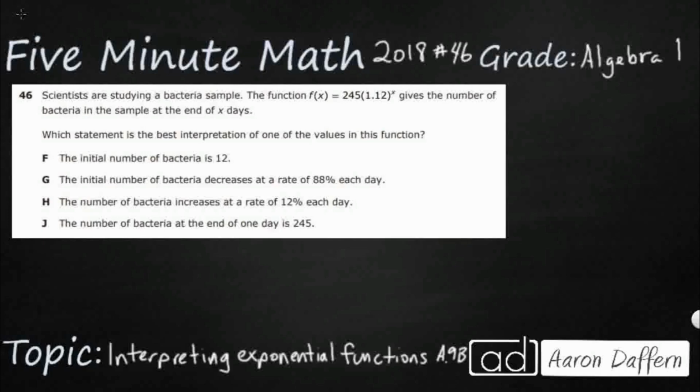Today we are looking at the Algebra 1 concept of interpreting exponential functions. This is standard A.9B in the great state of Texas, and we are using item number 46 of the 2018 released STAAR test. If you haven't done so already, please go ahead and take a moment to pause the video, work this problem out on your own, unpause it, and we will look at our answers together.